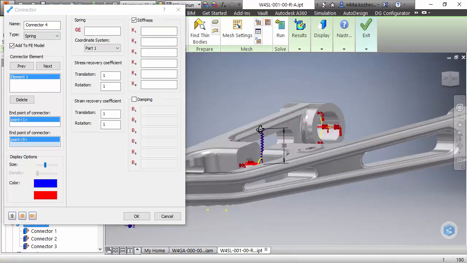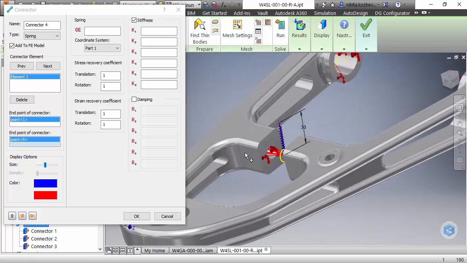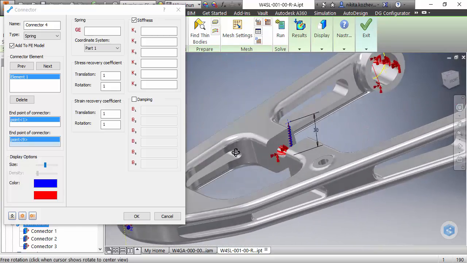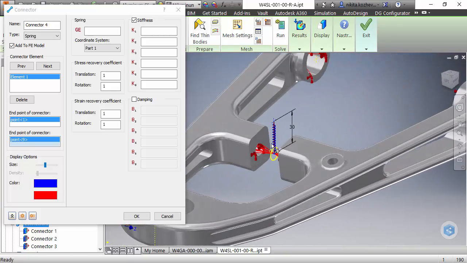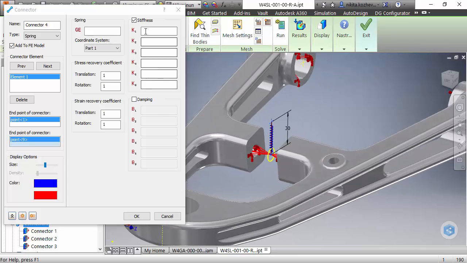This particular analysis is linear static analysis, so therefore we don't need to simulate the real behavior of the spring. It's okay just to constrain this point and lock all the displacement of the master node, and we can do it by applying very high stiffness to the spring in the spring properties.